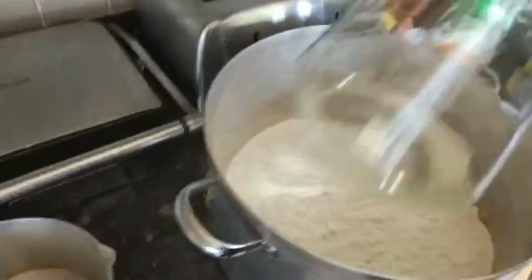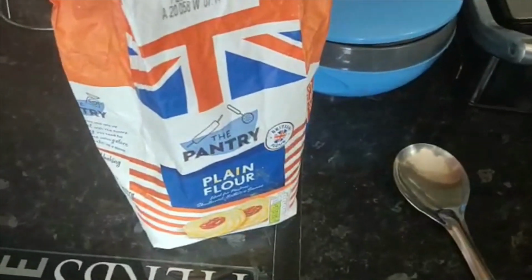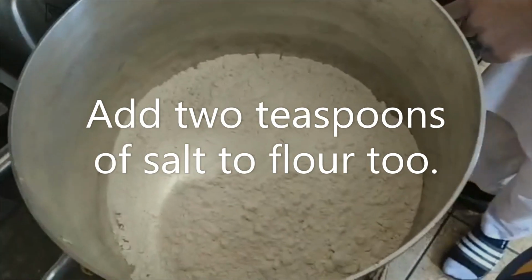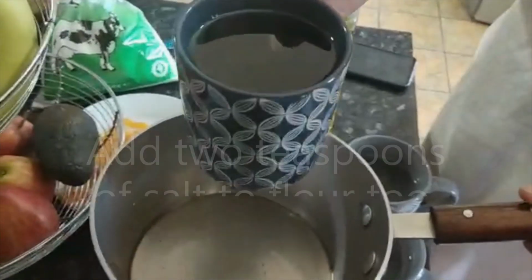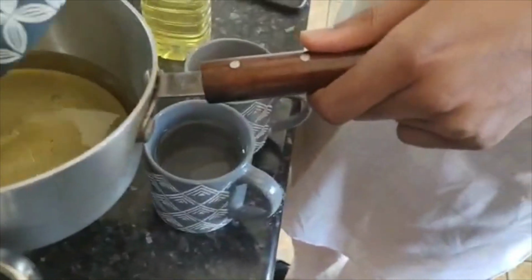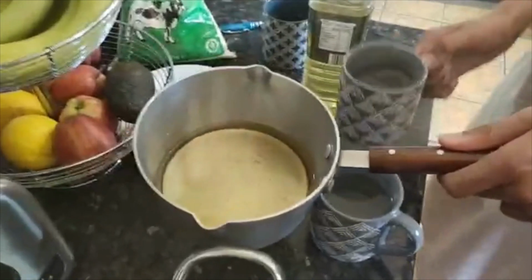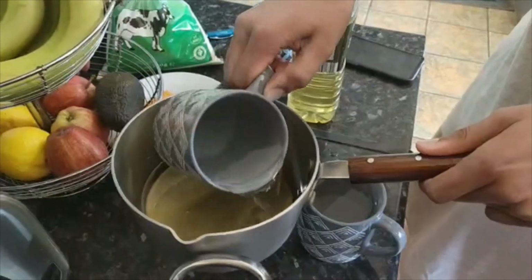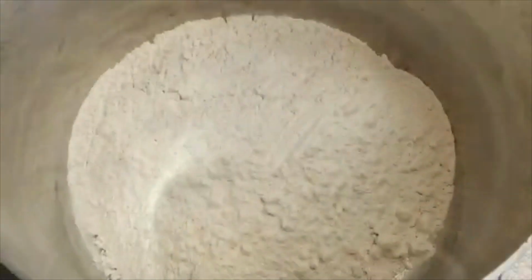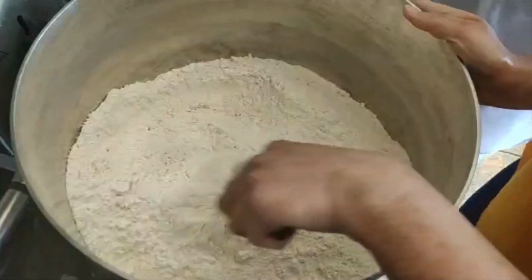The crucial bit is the pastry. So for the pastry, we're using plain flour. There's 1.5 kilos of plain flour. That's gone in our big pot. Remember, this is going to make about 50 samosas. So we use vegetable oil, which is 1 cup of vegetable oil to 2 cups of boiling water. So that's the key. 1 cup of vegetable oil and 2 cups of boiling water as the wet for the dry. And we're going to knead this into a dough.